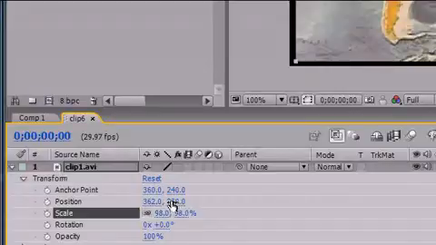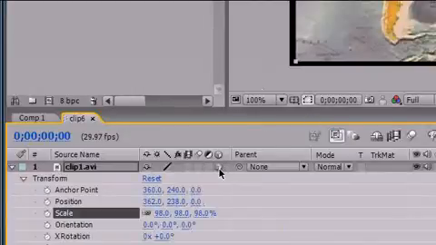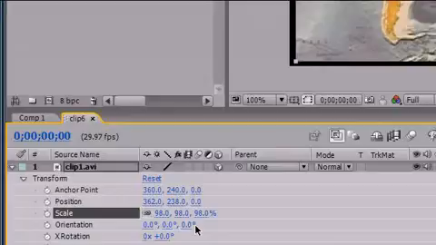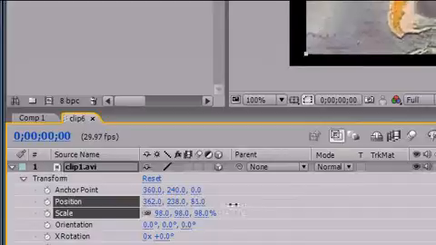So make sure you have that little panel popped up, and if you don't have it popped up, press F4 and it'll pop up. And right under the cube, click that checkbox. What that checkbox is going to do is add a third attribute to any of your properties that you can be working with in 3D, such as position and scale. And change that third attribute right now by scrubbing the value.